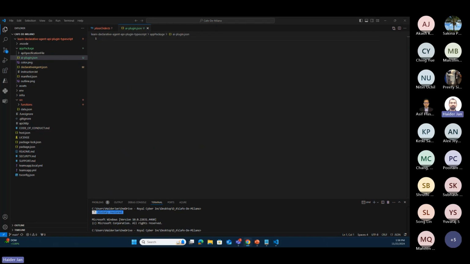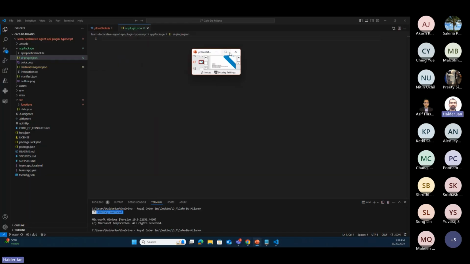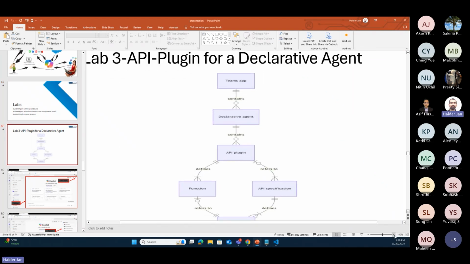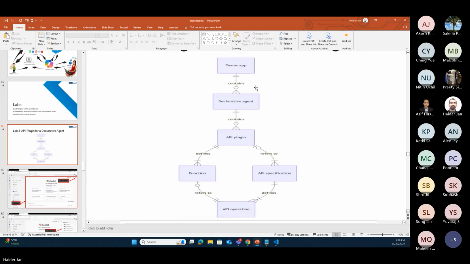And what exactly we're doing here, let me try to demonstrate to you through this figure. Please let me know if you can see this figure clearly. All right.